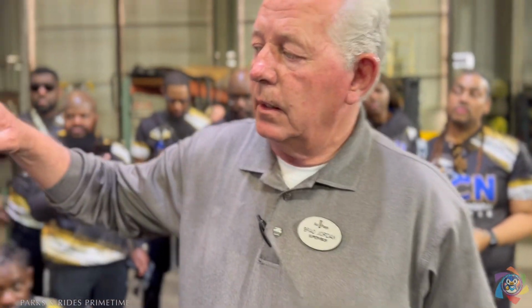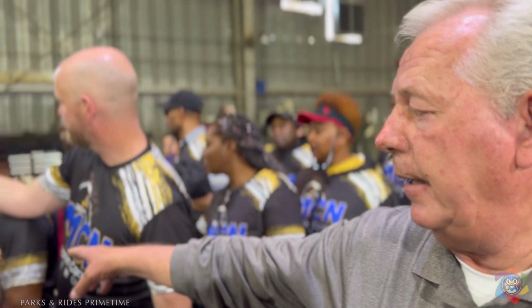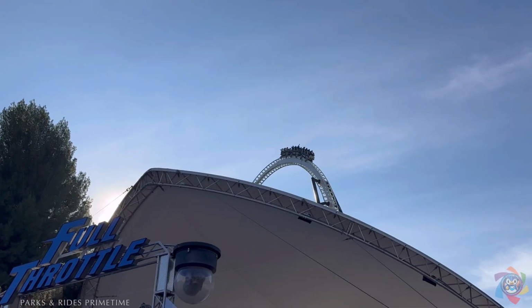If you look over here, we don't just have a Giovanola in here. That right there is Premier bogies. The guy that owns Premier, John and I both used to work for him. His name's Jim Shea. Smart man, good man. You know each other on a first-name basis from far away. He sees John and he knows, hey John, what's going on? Or sees me. But he's got full throttle West Coast Racers, man, he's got a good thing going on.